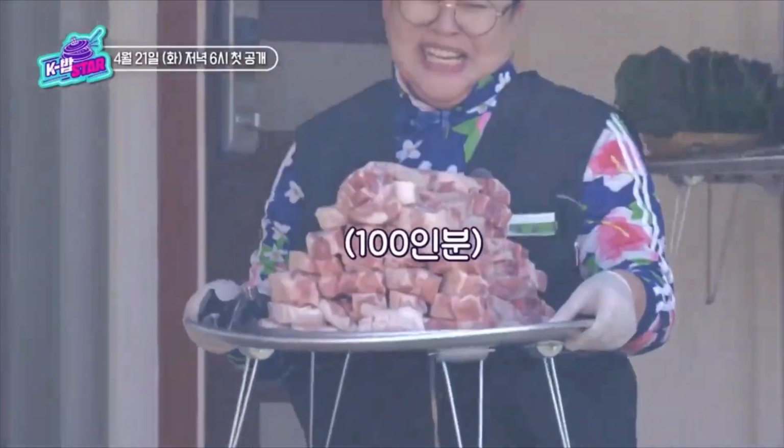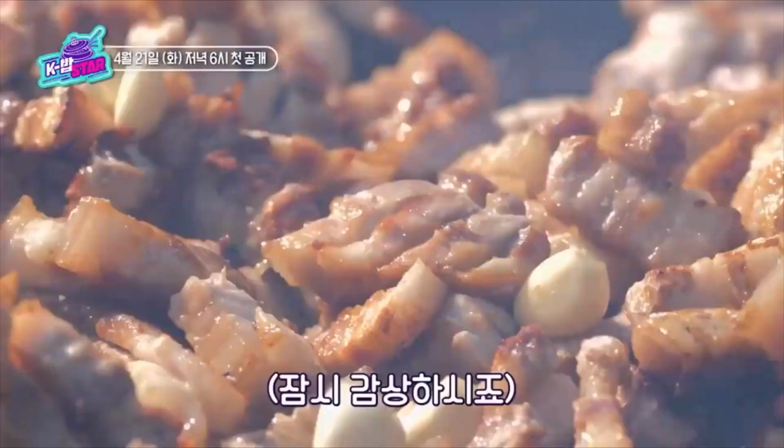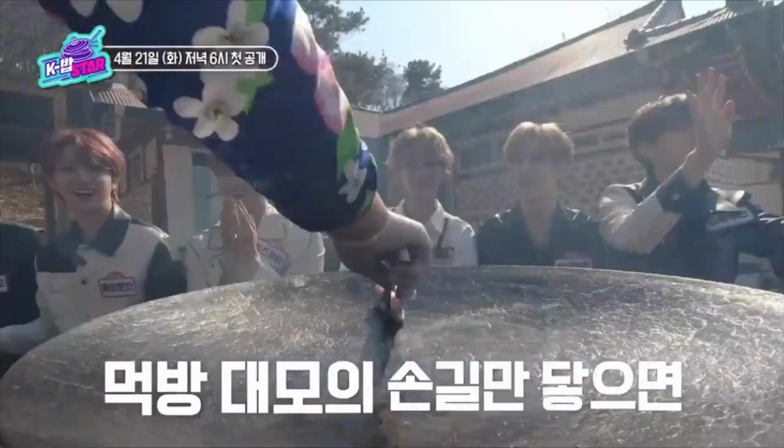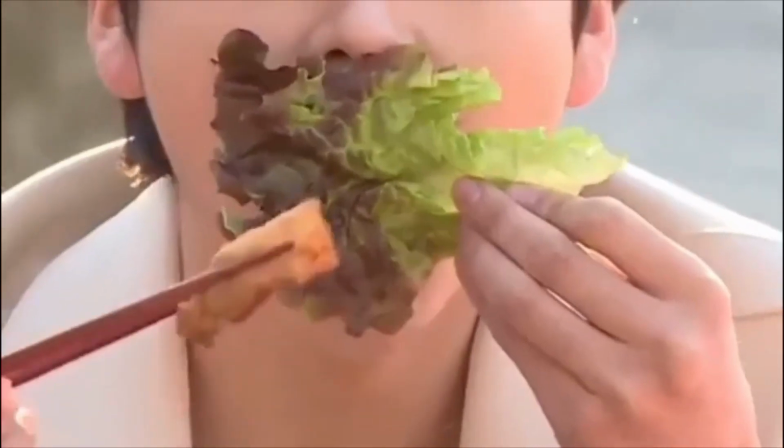So one of the things I miss about not having restaurants around is I really like Korean pork belly, the samgyeopsal, and it's one of those things that I thought I wouldn't be able to enjoy again until restaurants reopen. But after watching a preview of a new K-pop show called Kpop Star, they showed a way that you could make the pork really quickly as a stir fry in a wok. So I'm gonna do it now as a stir fry and show you how easy it is to enjoy at home.